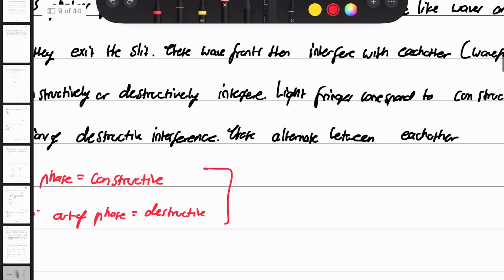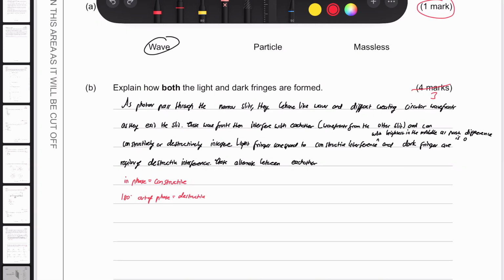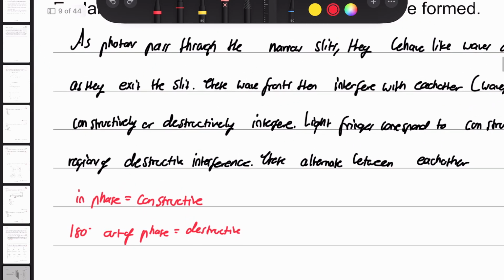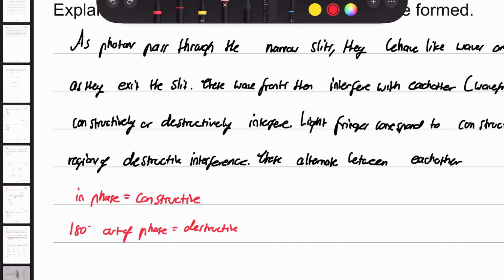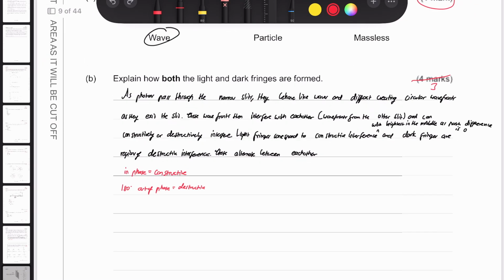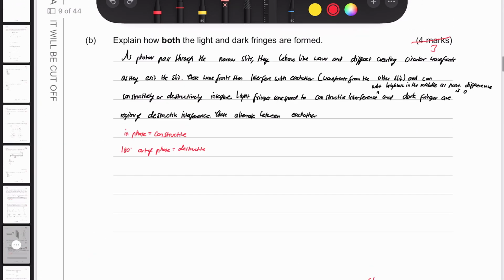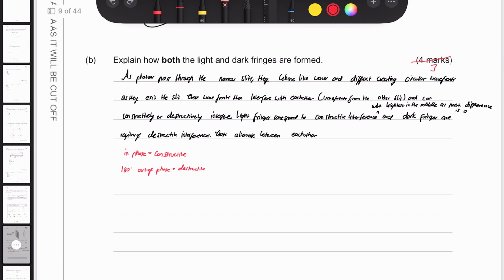It was just 1 mark for talking about this for both of them, luckily, otherwise I would have lost 2. So I got 1 mark for talking about the diffraction, 1 mark for talking about interfering with each other, and then 1 mark for talking about constructive being bright fringes and then destructive being dark fringes. And then the last mark, word for word verbatim, is when the 2 waves are in phase, constructive interference. When the 2 waves meet 180 degrees out of phase, destructive interference. So we'll talk about phase. It's just another mark. So that's another mark we lost.